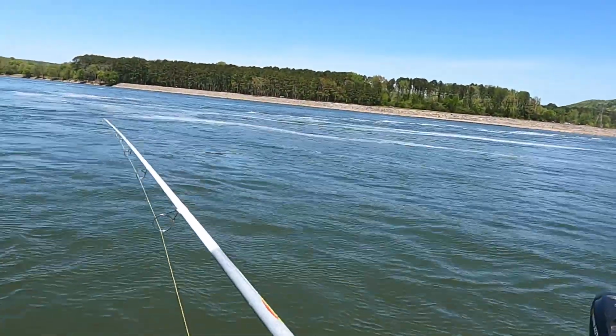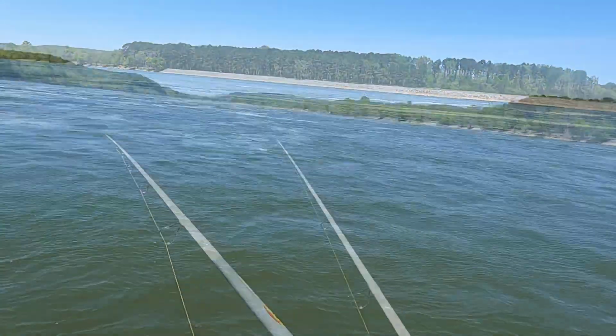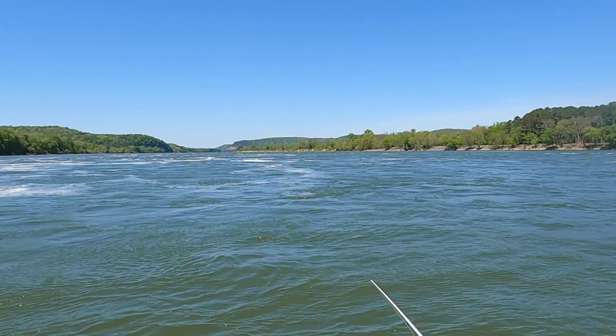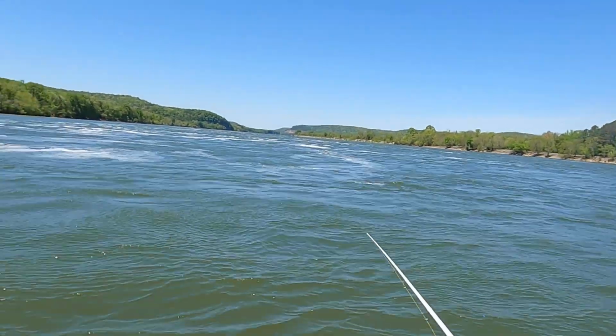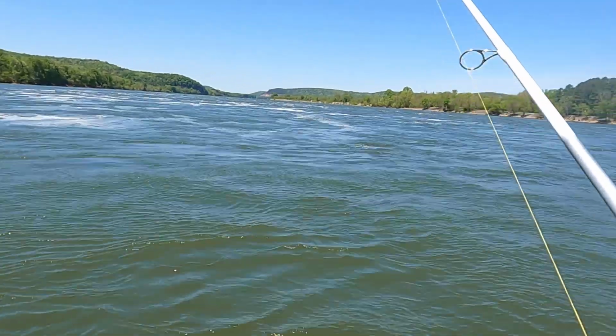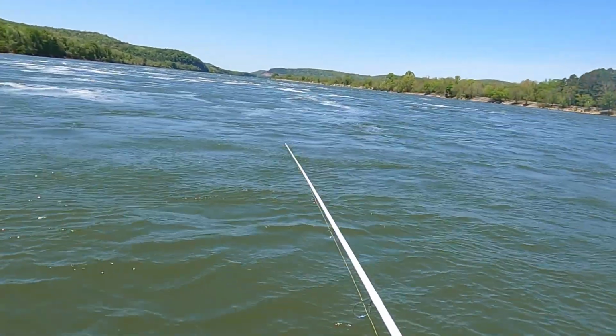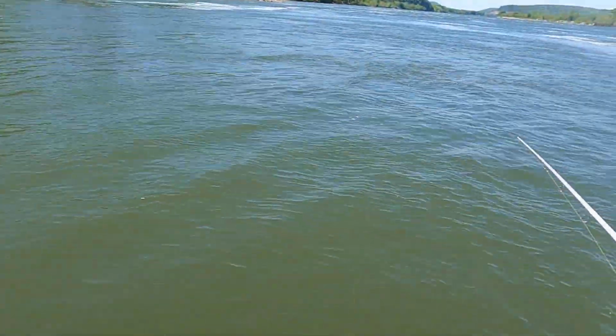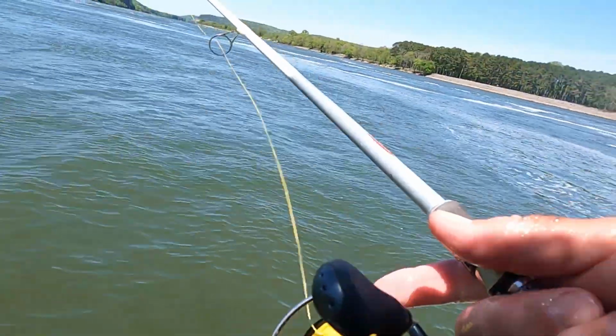So anyway, we think we can catch one right out here. Boy, won't y'all look that river out, y'all? Woo, Lord, look at it. Rough looking, ain't it? 65, 70 degrees yesterday and frost this morning. That's crazy. All right, we're coming up on it. Right here is where you'll be getting your bite.